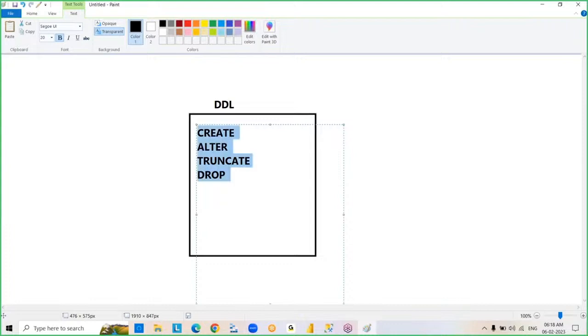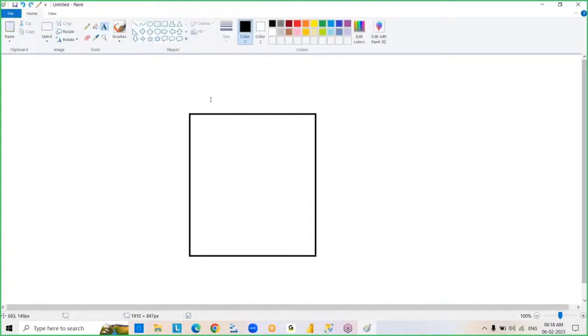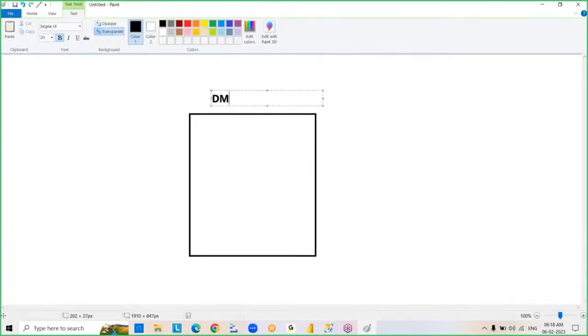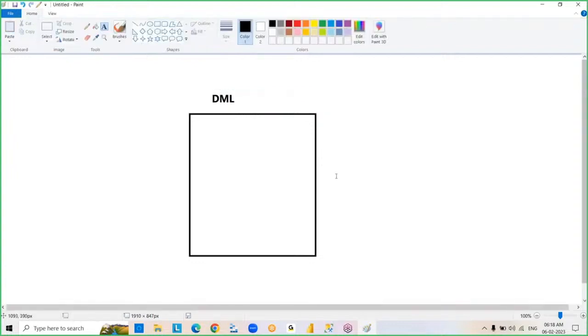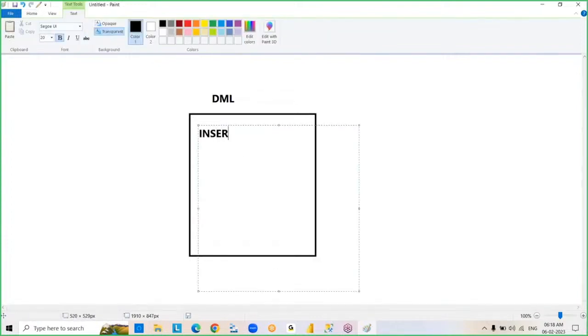we are going to work with the DML, because after finishing data definition language, what happens? You'll get structure, proper structure, right? Because that structure is required for us. Without that structure, we cannot store data in the database. That's why in the beginning, we are going to work with the structure of the table. We are going to create structure of the table. Then we are going to work with the DML.